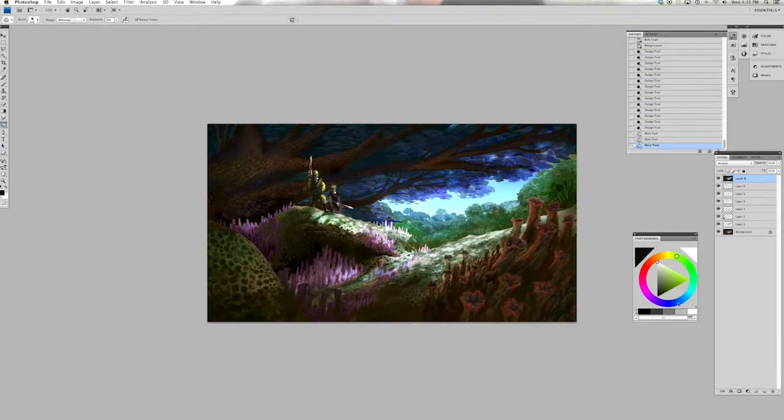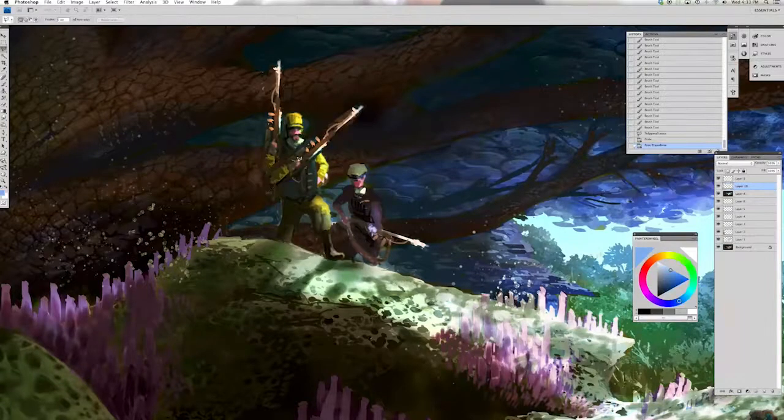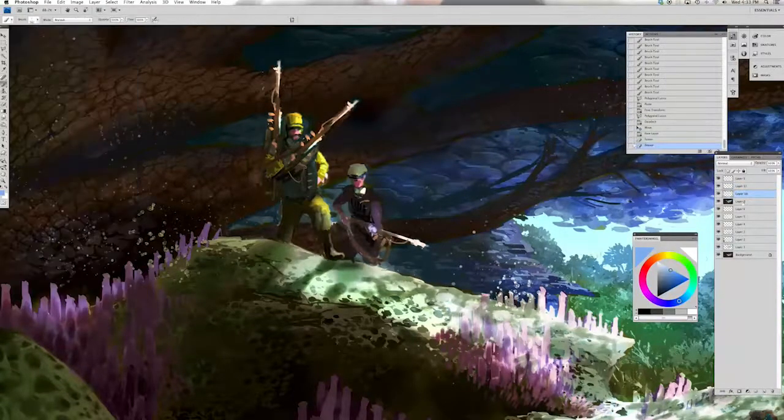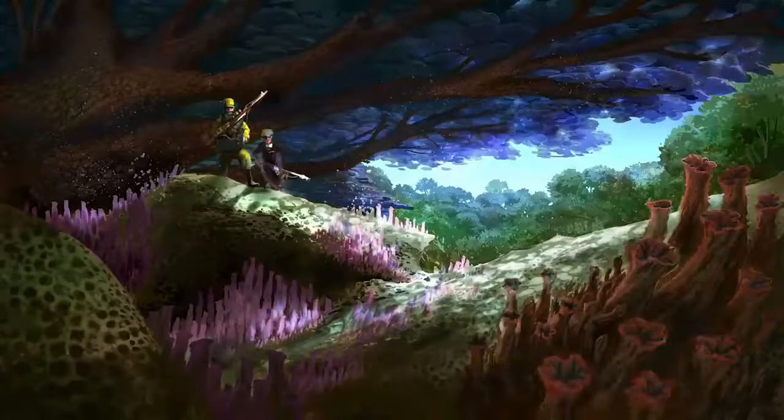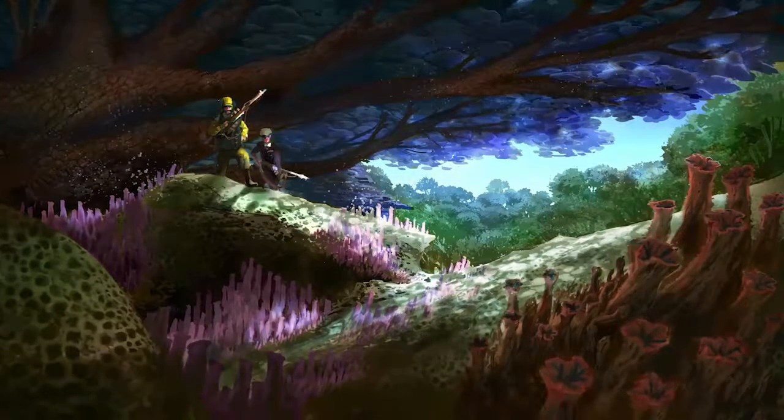So what I've done here is selected the shadow in my multiply layer, inverted that selection, and then painted a bunch of highlights into a soft light layer just to bring up the contrast in this dappled light on the rock. And then using a particle brush, if you like, I've just done some floating dust motes and stuff floating around in this jungle atmosphere. And then I tilted the gun onto a sort of 45-degree angle, and I think, well, those characters are definitely not perfect. It's definitely an improvement.